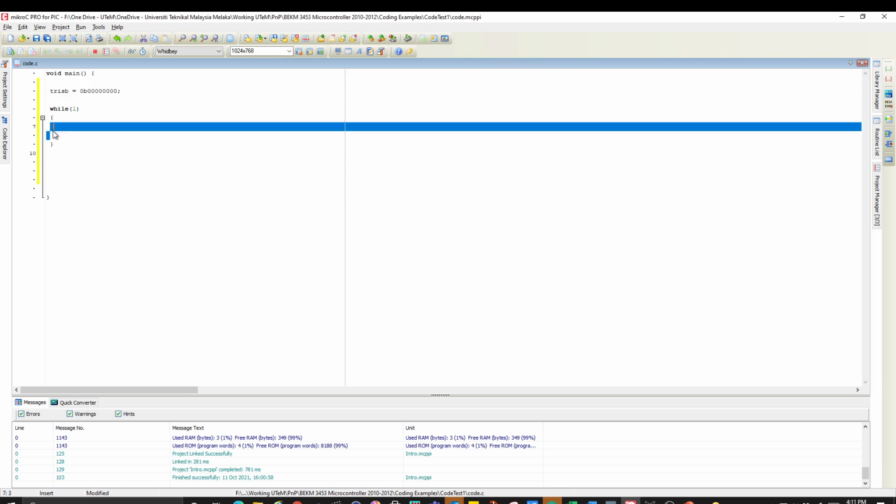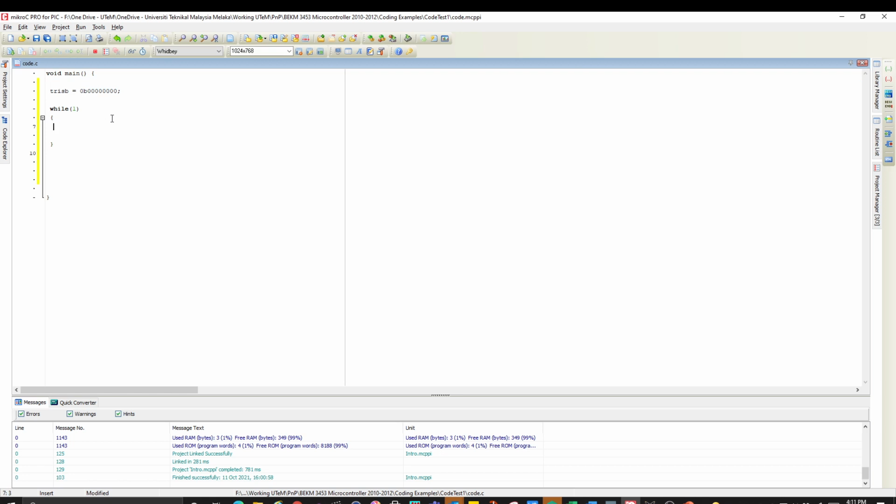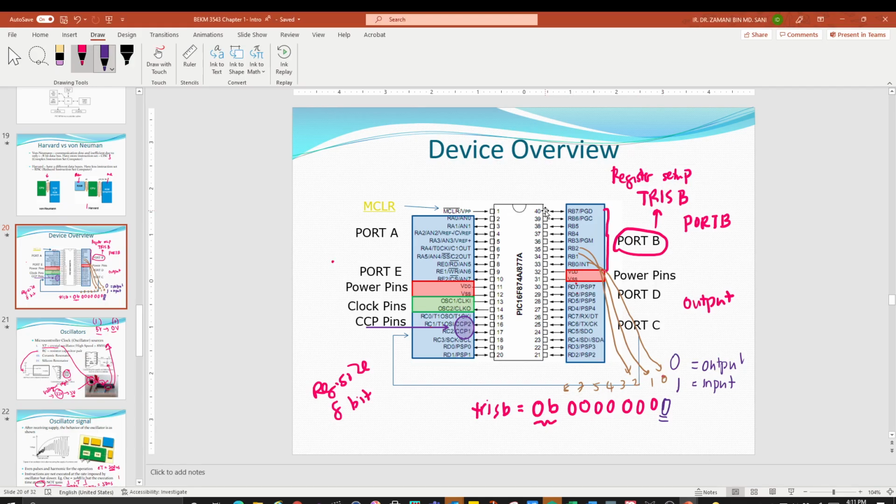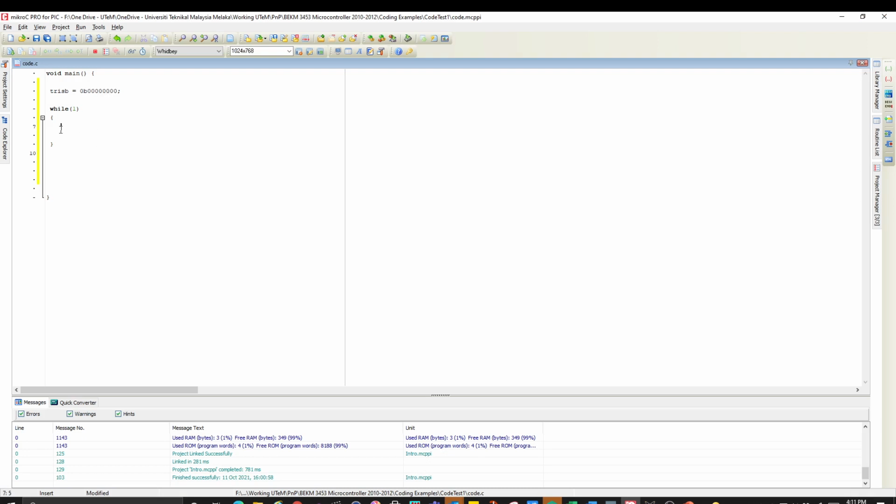And I'm going to give another command, which is to give a signal out, because I already set up the pins to output. So from these pins, I'm going to send out the signal of 5 volt all the time. So it means that I'm going to send all this one to 5 volt. So how to give a signal of 5 volt? You are going to play with the port B registers. So right now the command will be PORTB is equivalent to 0B again, 1, 1, 1, 1, and 0, 0, 0, 0.